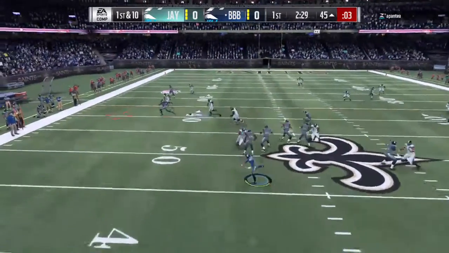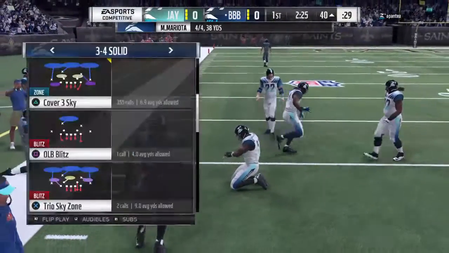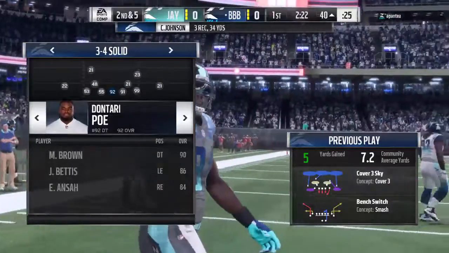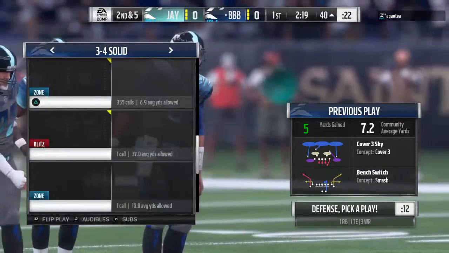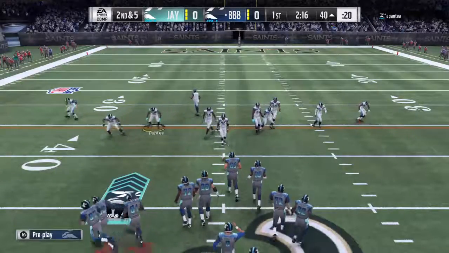Mariota again. Throwing the out route incomplete. It's Johnson. And he'll be brought down, it looks like right at the 40. 5 yards on the catch there, brings up second down. So we've got a 2nd and 5.